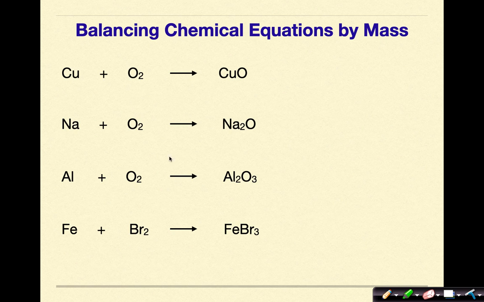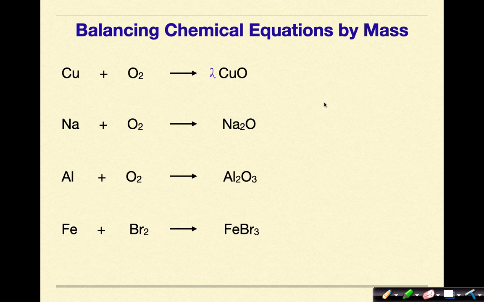And if we do that, for this first example, we can determine that we have 1 copper on the left side, 1 copper on the right side. The coppers are balanced by mass. However, we have 2 oxygens on the left side and only 1 oxygen on the right side. Therefore, the oxygens are not balanced by mass. The first move in this problem will be to put a coefficient of 2 in front of the product CuO.